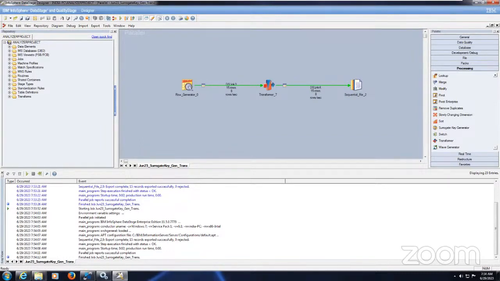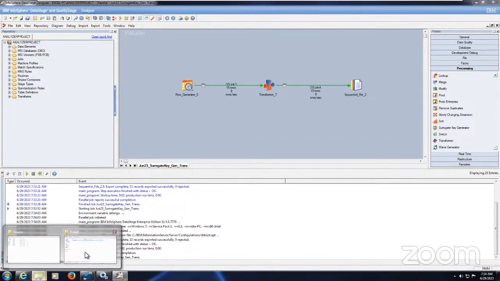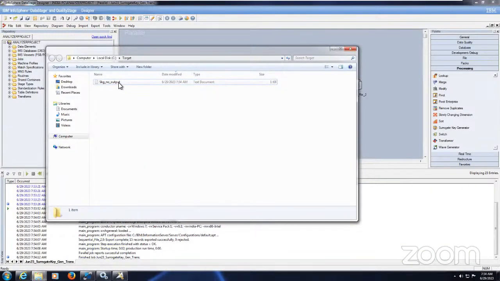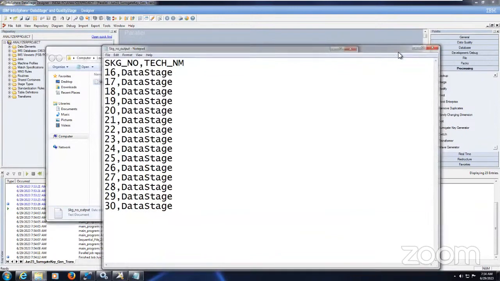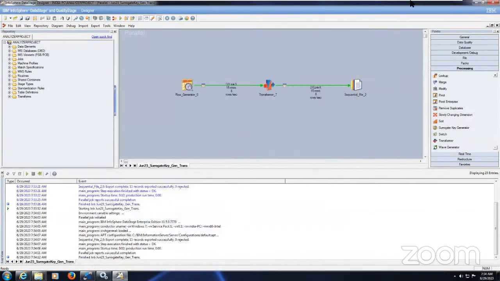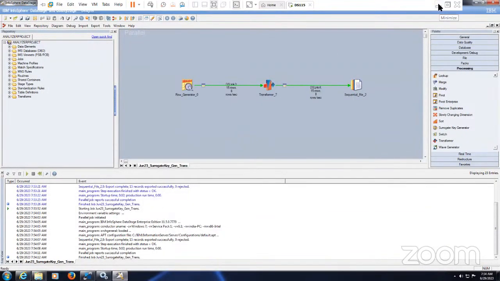So here you can see the data, 16 onwards, okay? So this is surrogate key generation by using transformer stage.